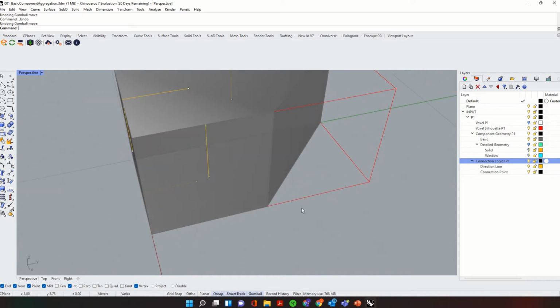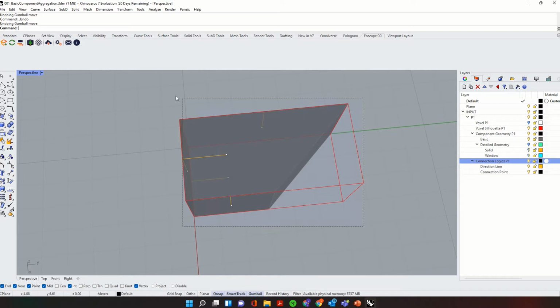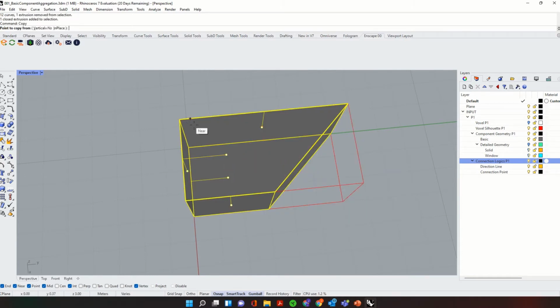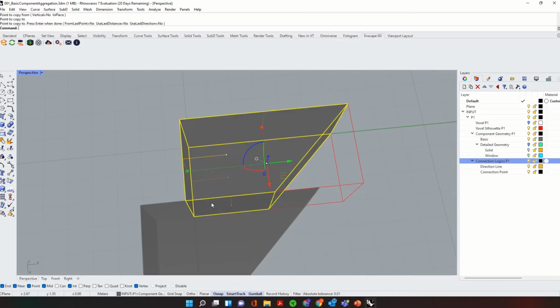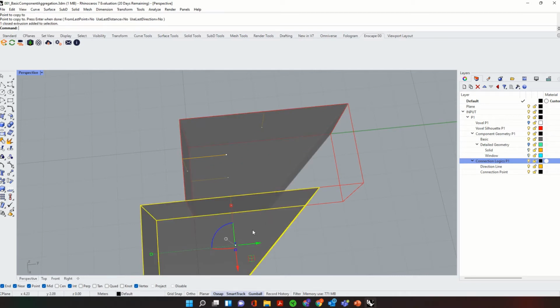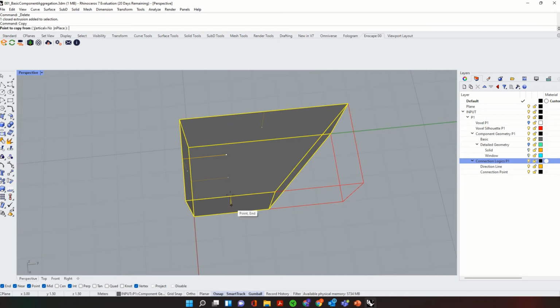So what is also good to do is start to think about, when I copied this one over here, there's this kind of weird kink, right? So I probably don't want that kink to be there.